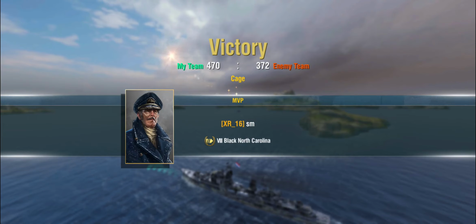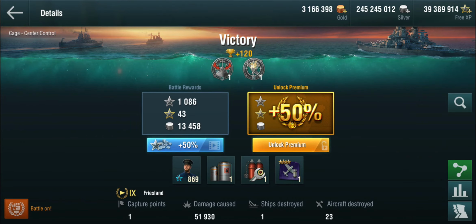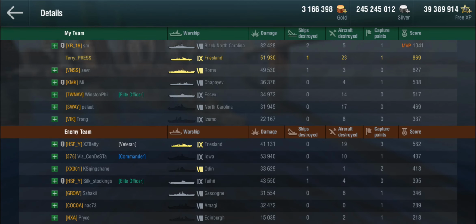So again, is this ship overpowered? I mean, look at the amount of damage I've done, right? And I've been firing my guns pretty much non-stop in this game. I've done 50,000 points of damage in a tier 9 destroyer. That's not much. That's really not much. But that's not why you play the Friesland. This is not a Smolensk. This is not a Shimakaze.